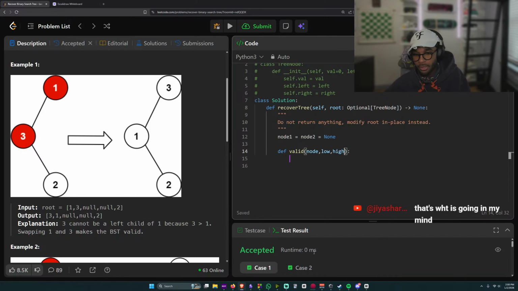Basically, to validate a BST, you have to see if the node is within the current bound. So, in the first example, if you start off at one and you go to the left, the lowest a node can be, or the highest a node can be. I said right, my bad, I meant left. I thought we did a solution where we didn't need this low and high thing, where we could just optimally check the parents and the child, and that worked within that range.